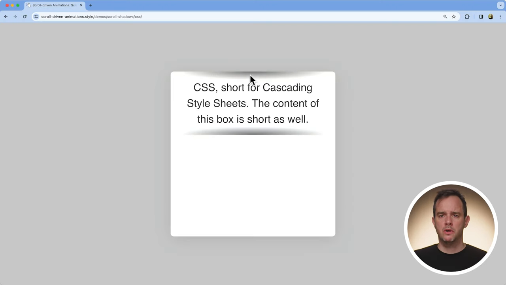While the code already works, there is one problem with it. When the container element is not a scroll container, it still shows the shadows. Now, ideally, these shadows should only be shown when there is actual scrollable overflow. Good news. This too can be solved by scroll-driven animations. Because scroll-driven animations are only active when there is scrollable overflow, it is possible to use them as a mechanism to detect if an element can scroll or not.